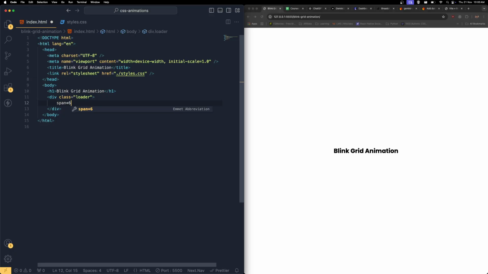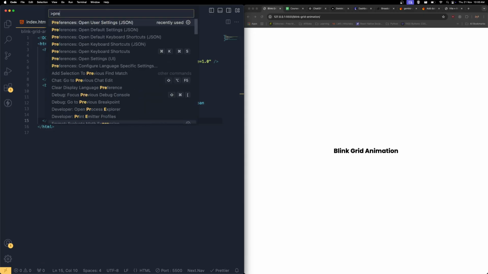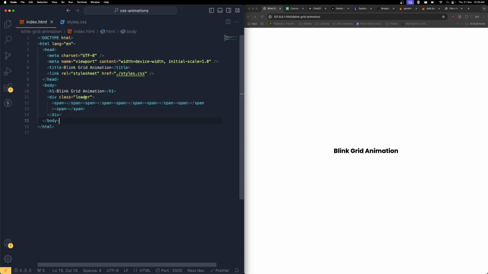This is called Zen coding, which we use in Visual Studio Code to create the HTML code much faster. So you can see span tag 1, 2, 3, 4, 5 and 6. These are the 6 different span tags that we wish to create.